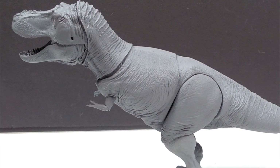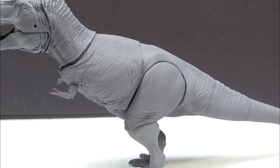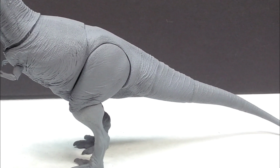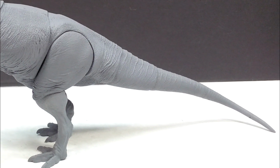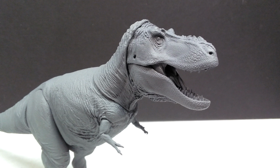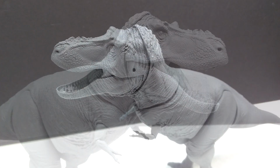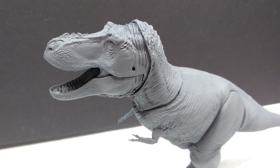So this brand new Beasts of the Mesozoic Tyrannosaur Series Gray Unpainted T-Rex is absolutely phenomenal. Definitely another amazing release from them, and I'm so beyond excited to actually have a Tyrannosaur Series figure here to take a look at and to continue to get me hyped for all of the other upcoming releases, as there are so many amazing species coming out in that series that I am just dying to get my hands on, and can't wait for them to arrive as they begin to ship in hopefully the next month or two.